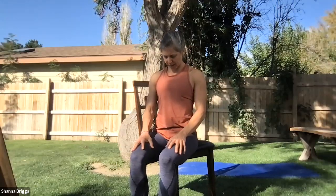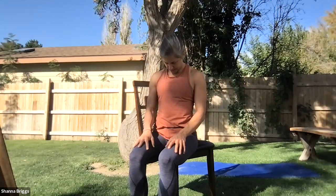And rest. Good job. Before we jump on up to our feet, let's give a little bit more movement for the neck position. So we're going to draw the chin and look straight down towards the floor. Oh, say hello to the back of the neck. And then gently look up towards the ceiling or sky. Good. Twice more.